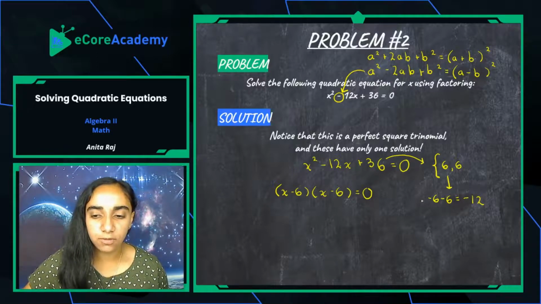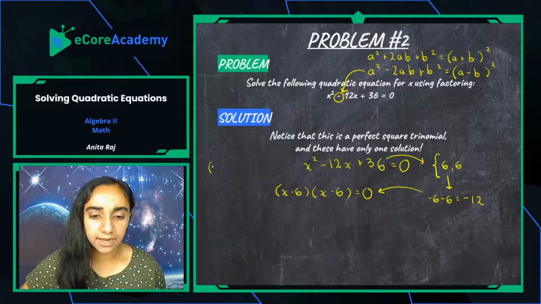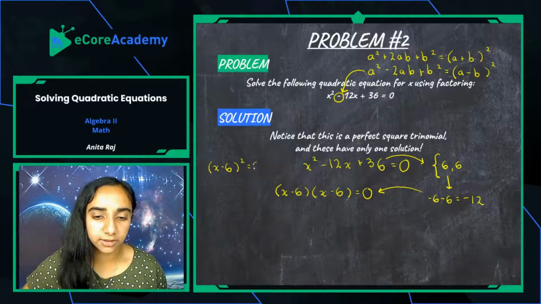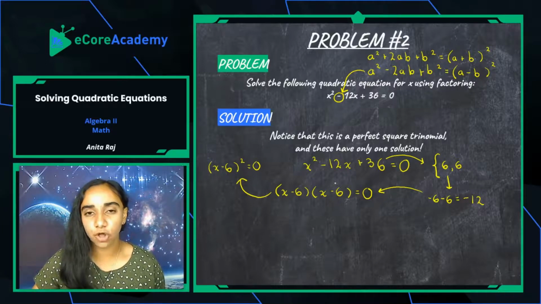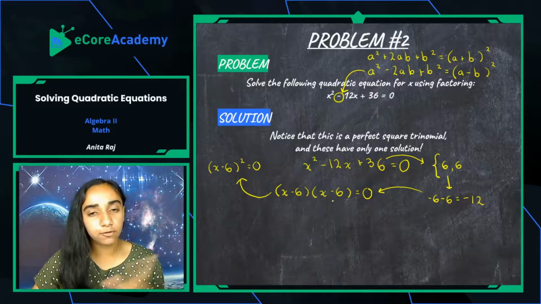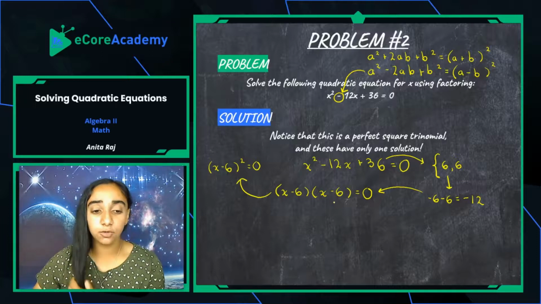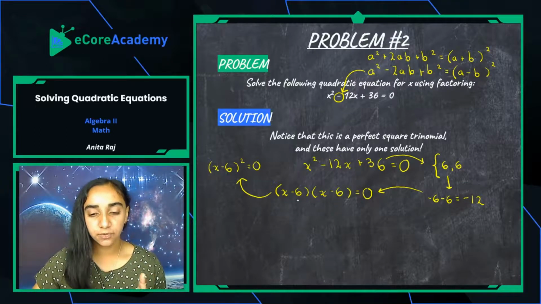Also, you probably know this already, but you can rewrite this as x minus 6, and that quantity squared equals 0, because it's just two sets of parentheses with x minus 6. However, for the purpose of solving this, I wrote it out fully expanded so I can show you exactly why we're only going to get one solution. So let's go about solving this as we normally would.